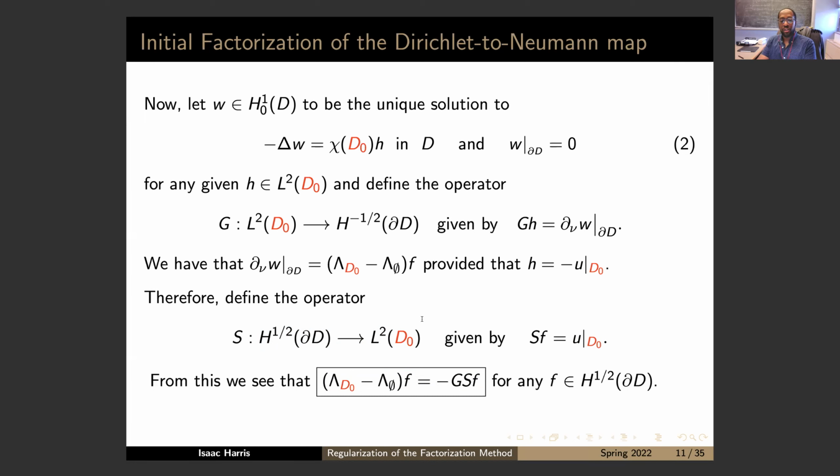One of the reasons we want to do this is that the Dirichlet and Neumann map obviously depends on the region of interest, but in a very implicit way. But G and S depend on the region of interest in a very explicit way. The range space for S is L2 on the interior region, and the domain space for G is L2 on the interior region. So the dependence on the region D0 is way better understood than it is for this here. And we'll see that that's going to be helpful later on.